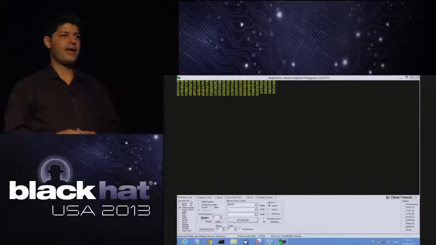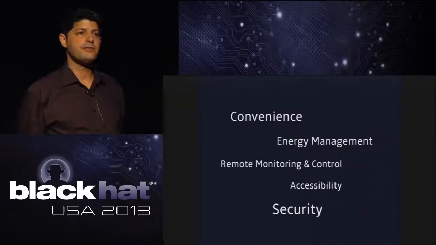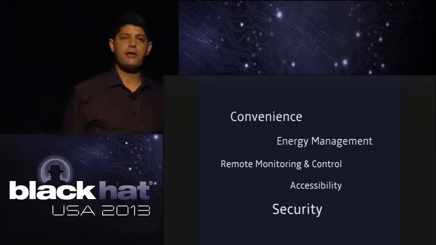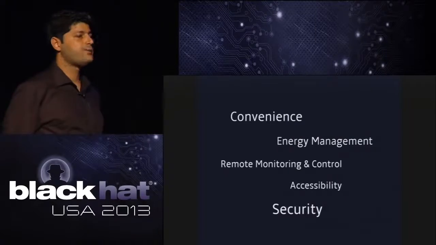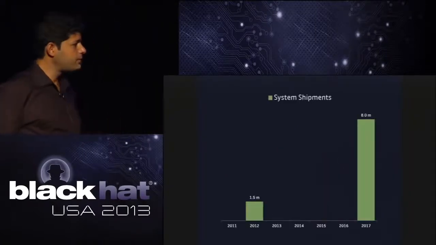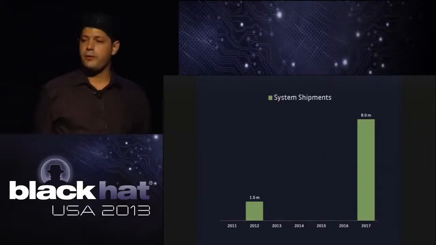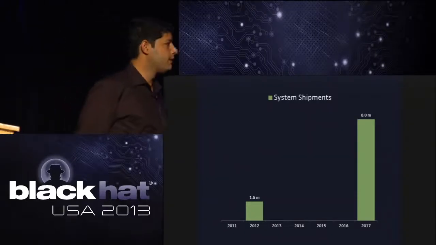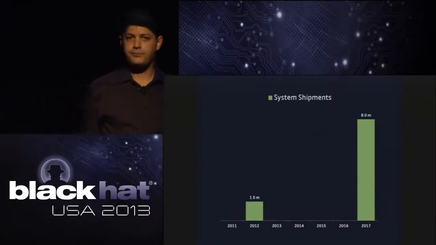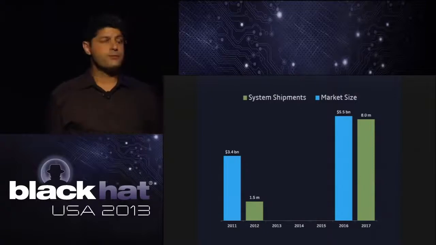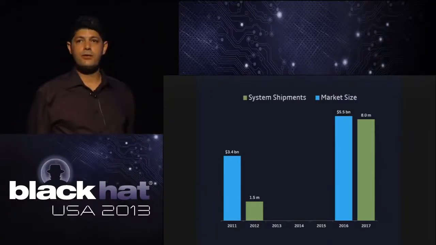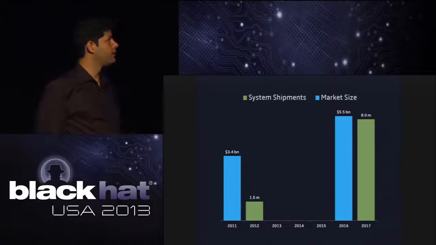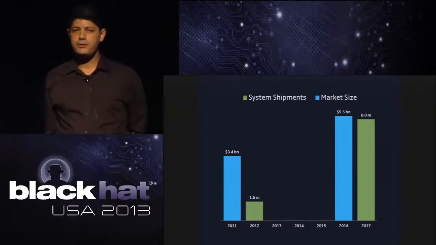All of these advantages have made smart homes very interesting for consumers. As a result, companies have been investing a lot of money, improving the technologies, introducing various protocols, etc. Just to show you some figures, about 1.5 million smart home systems shipped in 2012. That's expected to rise to more than 8 million by 2017. In terms of market size, back in 2011 it was $3.4 billion, and this is only the US market. That's going to rise to more than 5.5 billion by 2016. So it's a huge market.